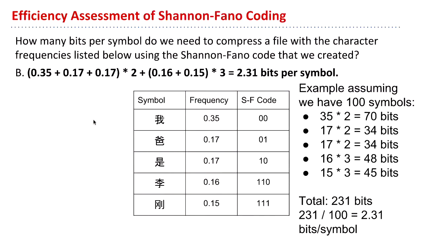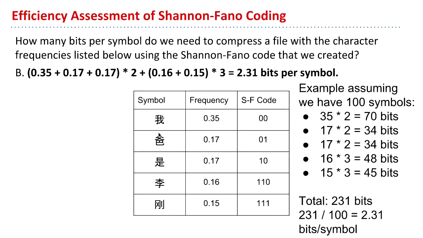All right. Well, I think this example is even easier to see. So you can think about it that way, of how many bits per symbol happens, what fraction of the time, or personally I found it a little easier to think about it this way. So let's assume we had 100 symbols. Well, if our frequency is that 35% of them were this top character, because that's just what it says right here, 35% of them, then it's 35 times 2, which is 70 bits. So we'll spend 70 total bits encoding our 35 of these.